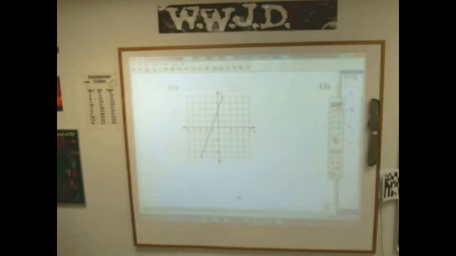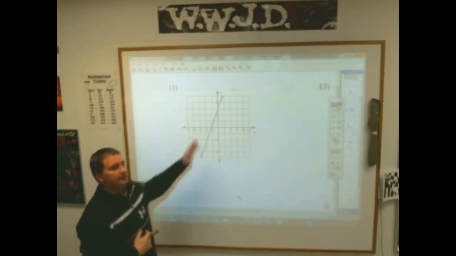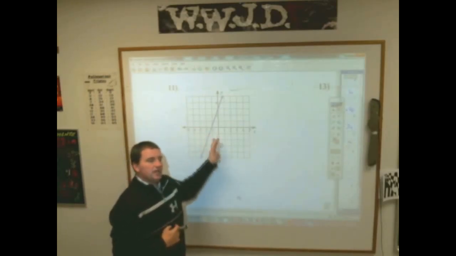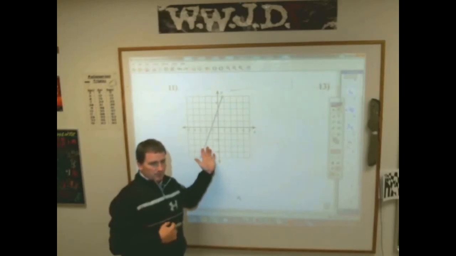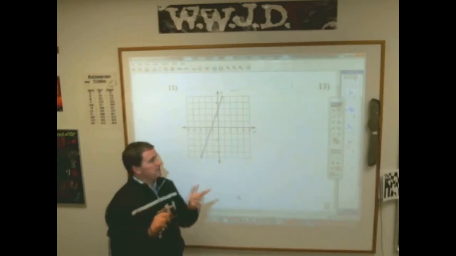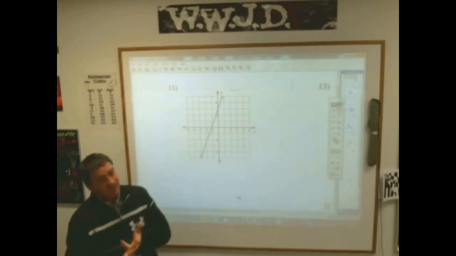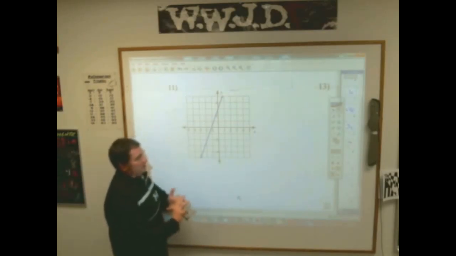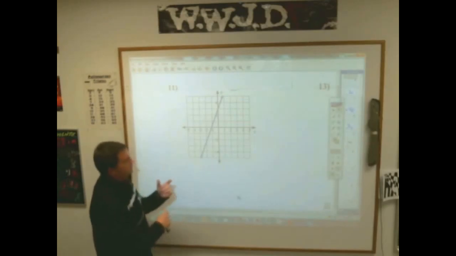Not only are you going to be asked to graph something in slope-intercept form, but you are also going to be given the graph of a line, and you need to be able to write the equation of that line in slope-intercept form. So in other words, you're just going to work backwards. It's not a hard thing to do. You just need to find the y-intercept, and you need to be able to figure out its slope. We already did slope, and you pretty much know what the y-intercept is, so this shouldn't be hard, but again, it gets a little confusing, so let's take a look at it.